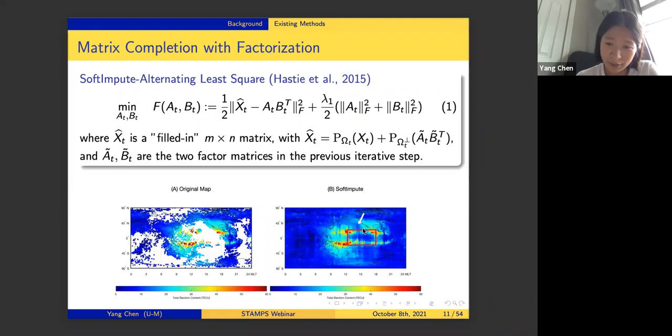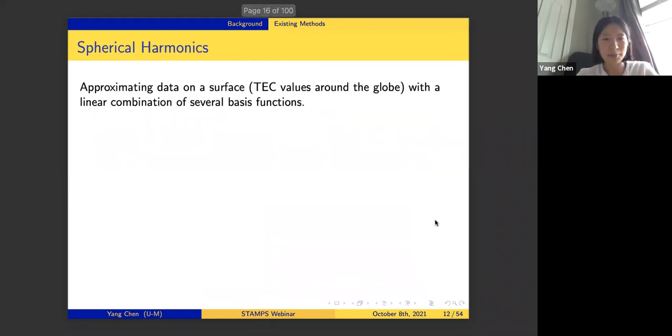So this kind of big blue band, and especially the big blue patch here, are purely non-scientific and not satisfactory from a scientific perspective. Although for some other areas, for example this bubble area, we're actually pretty satisfied with what it's achieving in terms of imputing the neighboring values of observed values. So we would say soft impute ALS is good for some regions, but undesirable for some other regions. So that's one of the existing methods.